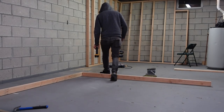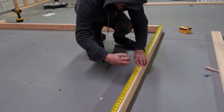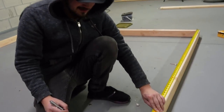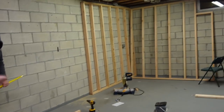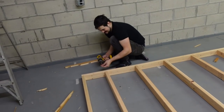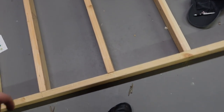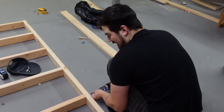Right now Nick is actually marking out every 16 inches because that's code standard - that's standard for the frames in general for all two by fours to go in between. So what we have right now is a box. We're almost done boxing out this whole entire frame. Normally people screw or hammer this in, but we figured it'd be better just to actually screw it in, so Nick right now is working on that to finish up the boxing. We got two screws there, two screws there. It's so much more quicker and convenient especially for down here in the basement - it makes things move a lot quicker and efficient, and it's a lot stronger.